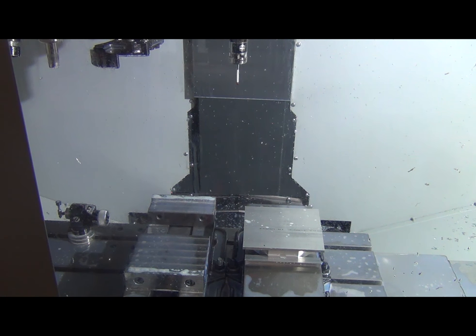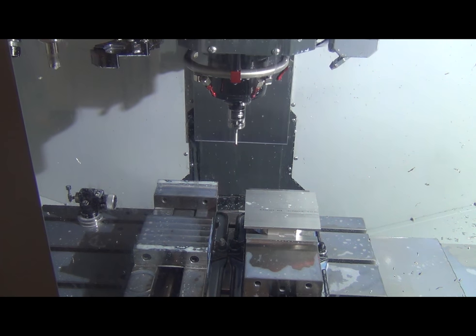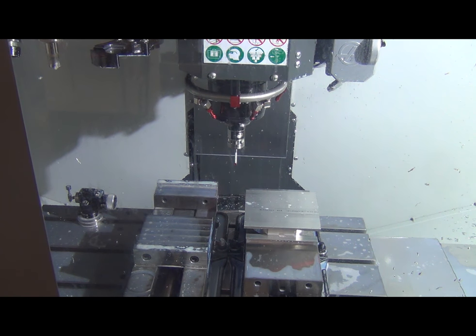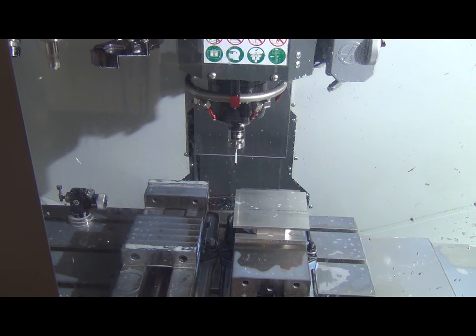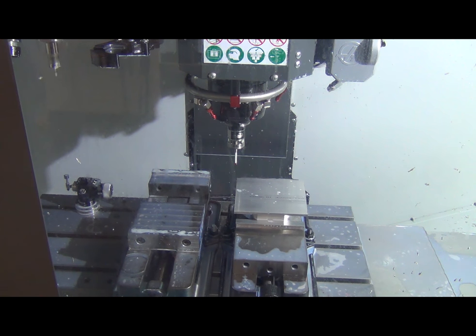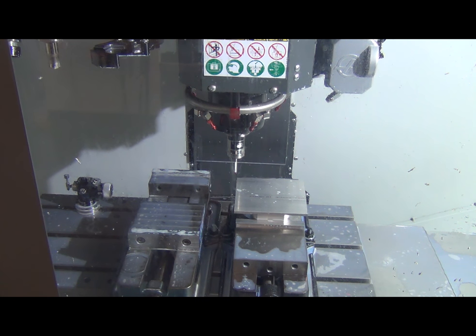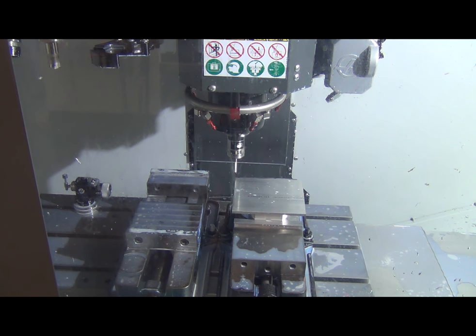Alright, so I had a part flipped over in our vise. The first thing we're going to do is grab this upper corner and we're going to take the hat off. And the hat is all the material that we used to hold the part in the first operation. So we are going to come down here, grab this corner, face this off, make sure we have the correct thickness on the part.